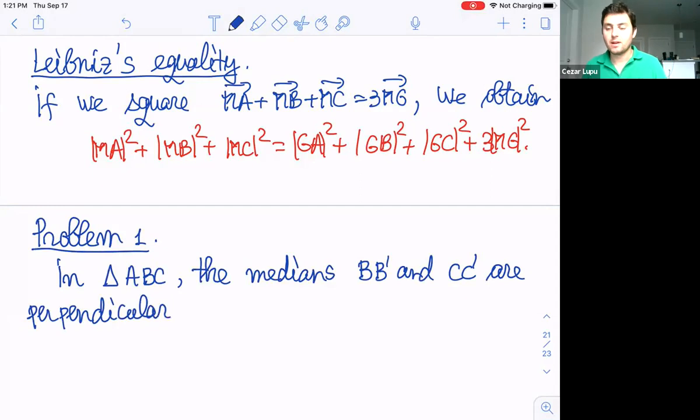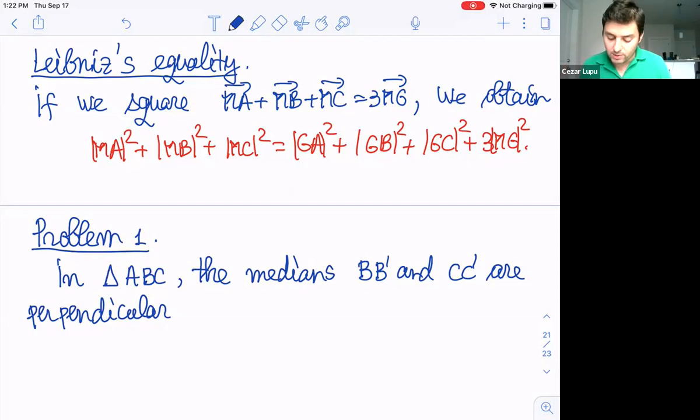In fact, one of the recent Putnam problems, I think last year or two years ago, said that if the segment IG, where I is the in-center and G is the centroid, is parallel to one of the sides of the triangle, something happens. In one of the problems that I will assign and solve in the recitation, we'll see what happens if IG is perpendicular to BC, for example.